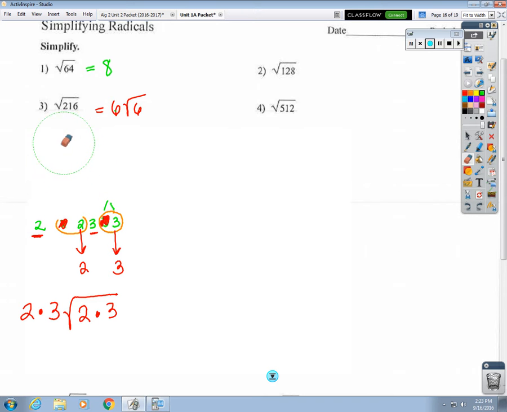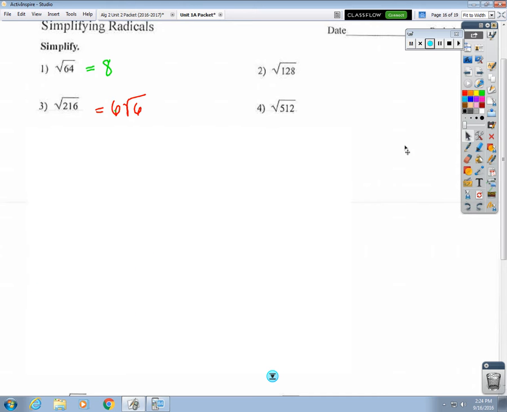Okay, and they will get easier. I mean, that was a bigger number to start with. So the smaller the number you're starting with under the radical, the easier it will be. Like for instance, 72, you can spit out the numbers right away. You don't need the calculator. What numbers multiply to 72? 8 and 9.